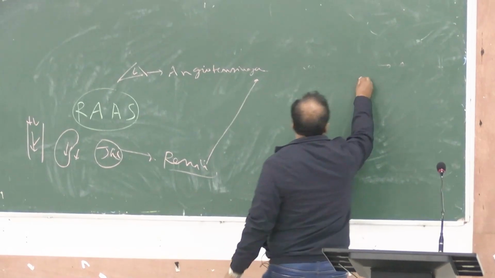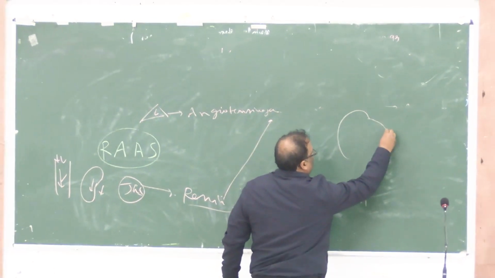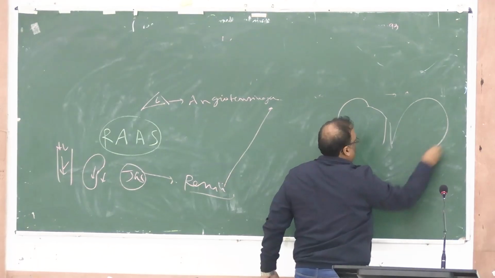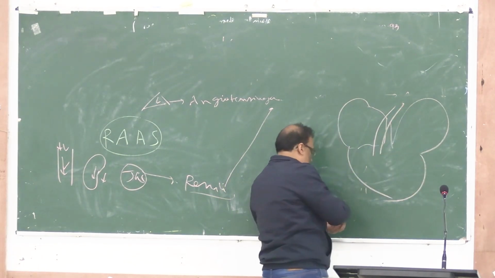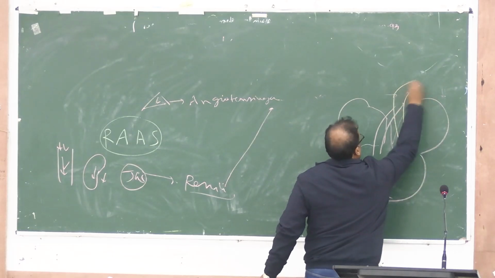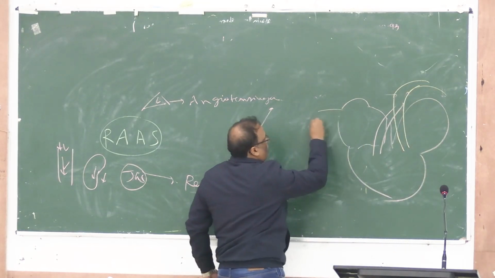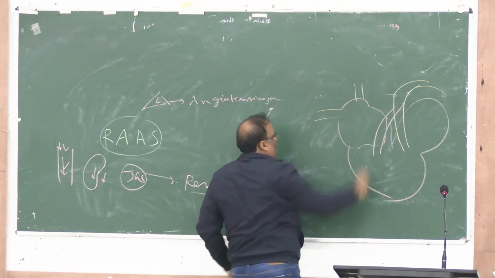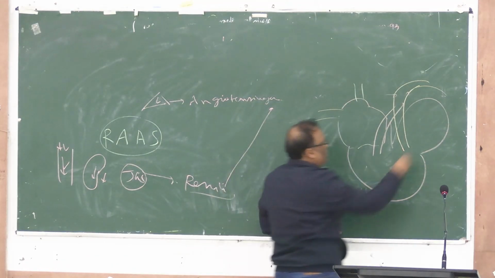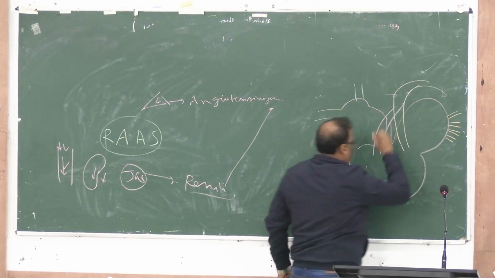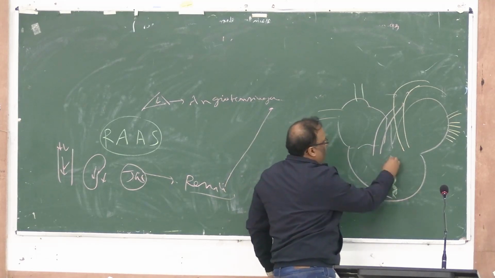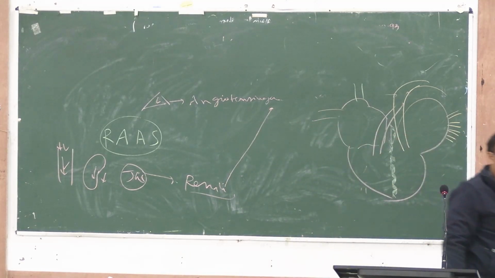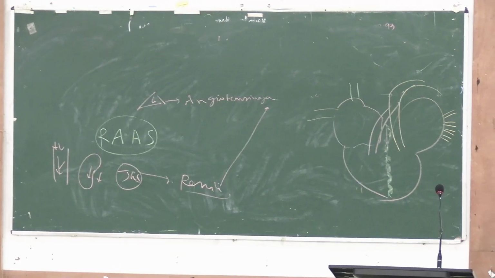so this is your heart. From here the pulmonary artery goes out, and from here, say, the aortic arch. So this is your inferior vena cava, superior vena cava, right? In this fashion, this is your pulmonary veins. So now the atria and the ventricles are there. This is your ventricular septum. Simply. Now atrial natriuretic factor, ANP.